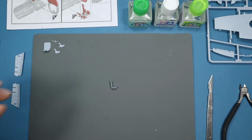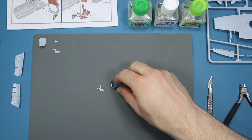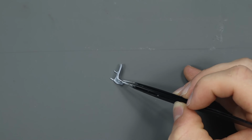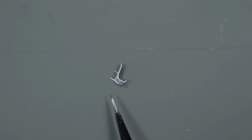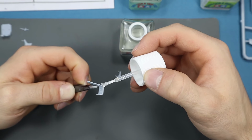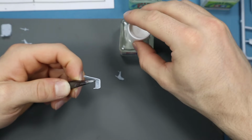Let's join the seat to the seat frame. These two parts butt up against each other, guarded by a small raised edge. Tamiya cement will be the best for joining these, as we're simply sticking two flat faces to each other. Carefully apply a small layer of cement to the edge of the seat and lower it in place using tweezers.